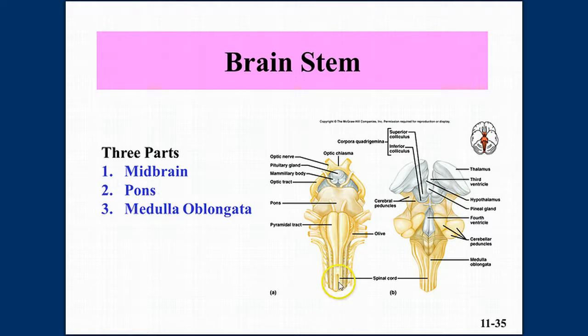Now, here is the spinal cord. The medulla oblongata gives rise to the spinal cord. So the medulla oblongata, the pons, and then the midbrain is in this area. This is the anterior view, the medulla oblongata. This is posterior to the pons, where the cerebral peduncles are, and then the midbrain. Now, in this area where you have the midbrain, the posterior view, when you looked at the sheep's brain, you were able to see the corpora quadrigemina, the body of four, with the superior colliculus and the inferior colliculus, and those areas. Midbrain, pons, and medulla oblongata.